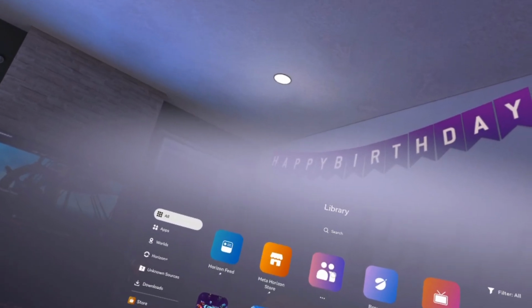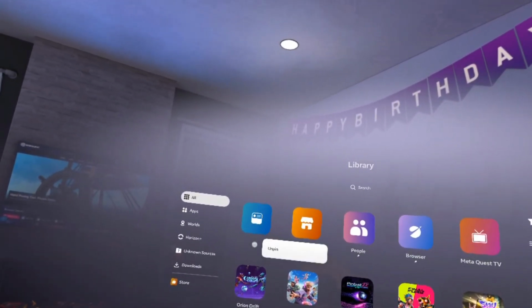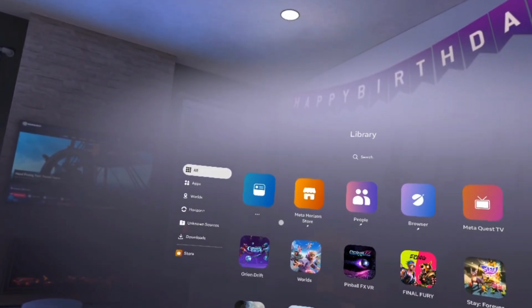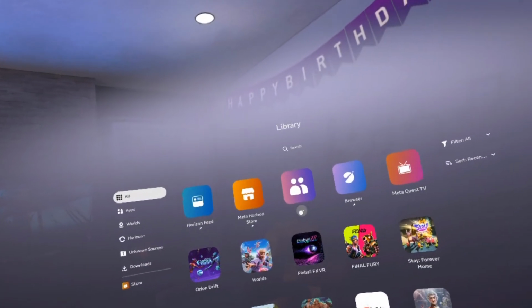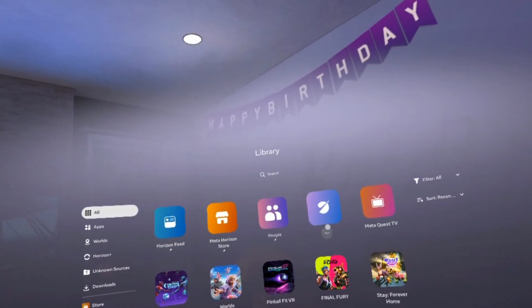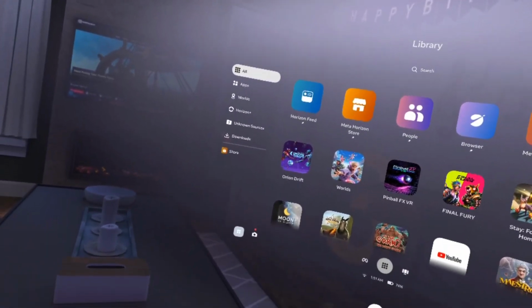And one of the things to talk about right off the bat is these things that are pinned right at the top. So right here, you have the Horizon feed. This can be unpinned if you want to. You cannot unpin the Meta Horizon store. You could also unpin the People app, and also unpin the browser. So basically the Horizon feed is the one that stays in front.